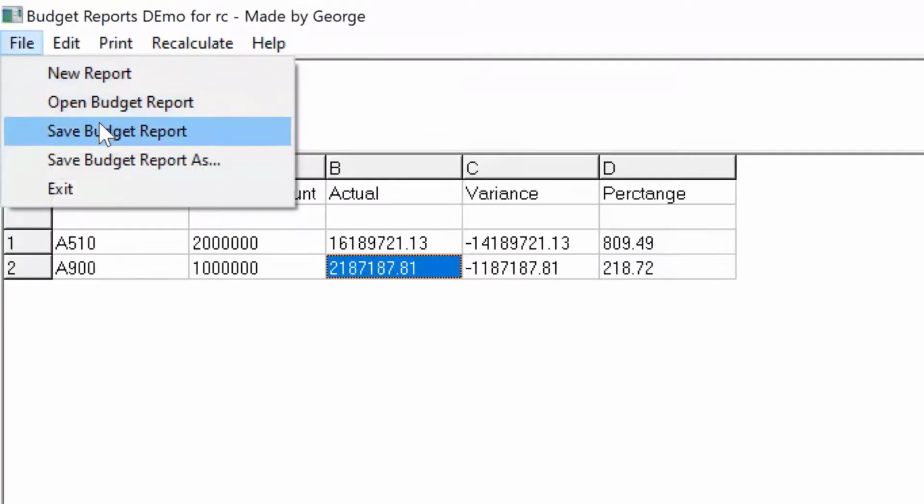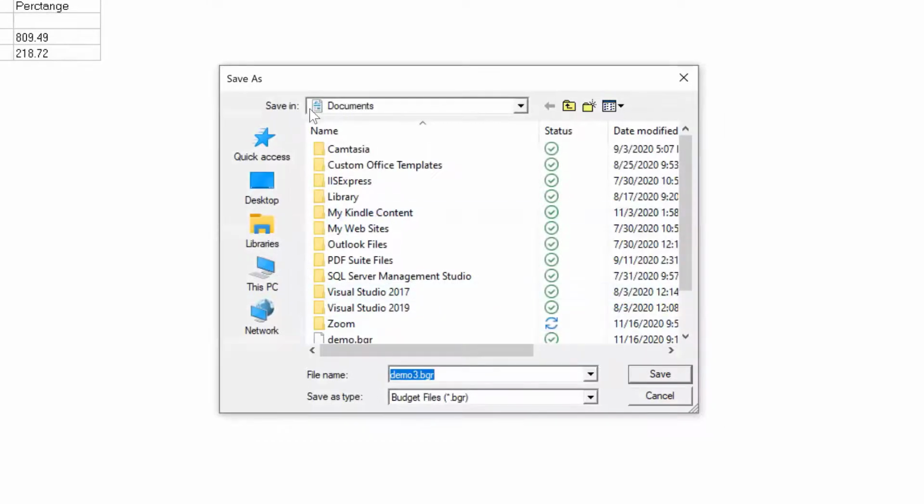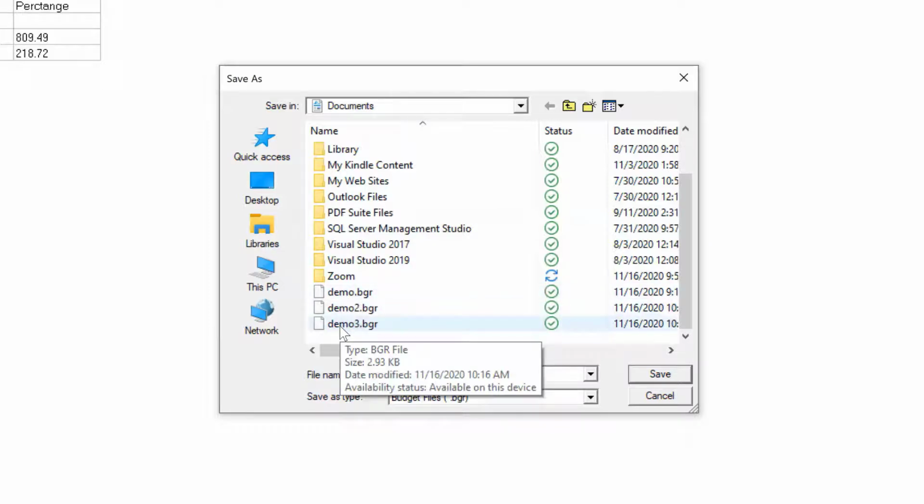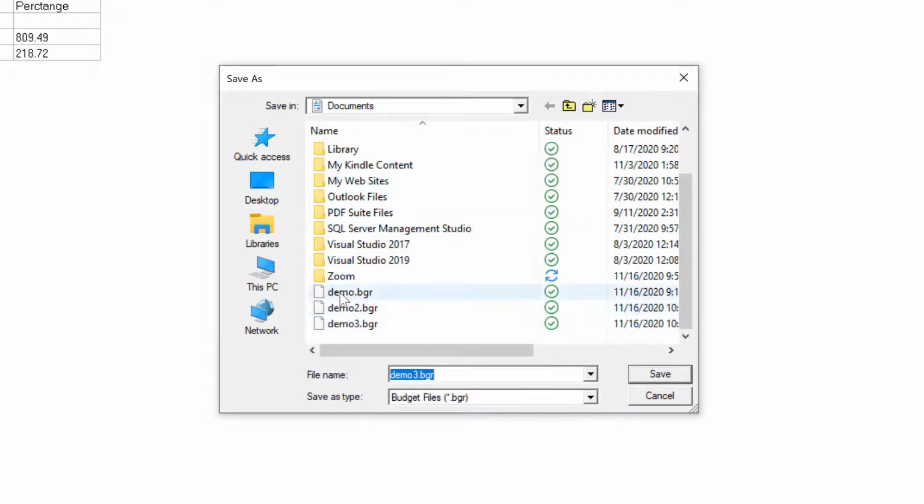If we just go to save as, it puts it in the My Documents area. It's called a BGR file, and it's simply a text file. As long as you have a BGR file, you can open up any BGR file you want. It may give a couple of errors because the account numbers are wrong and you just have to patch those account numbers. But once you do that, whatever they've done for the math and the settings will work.